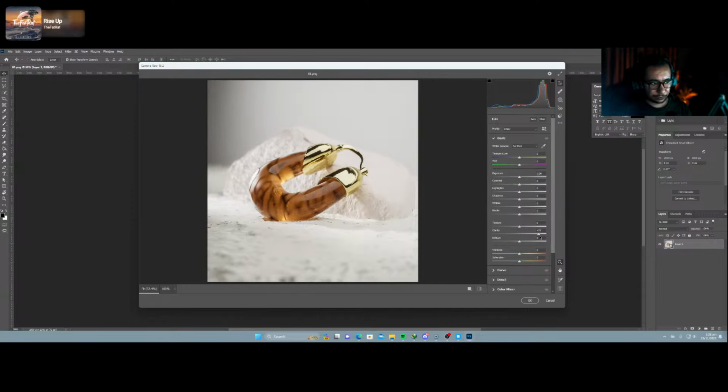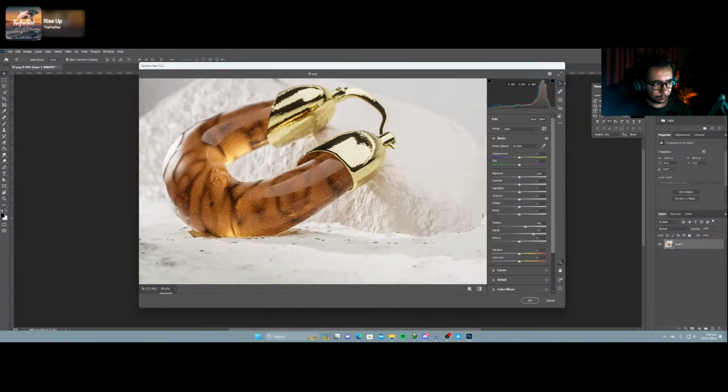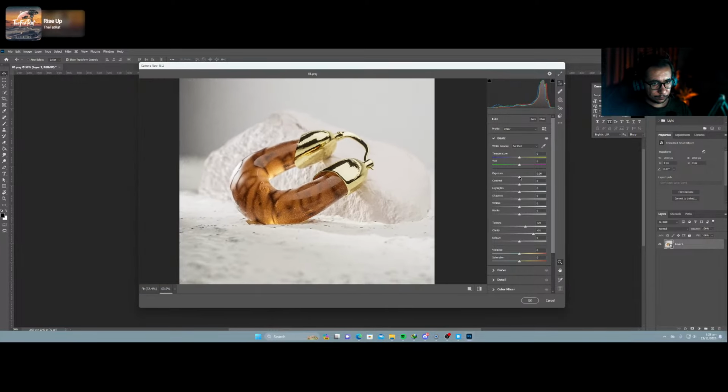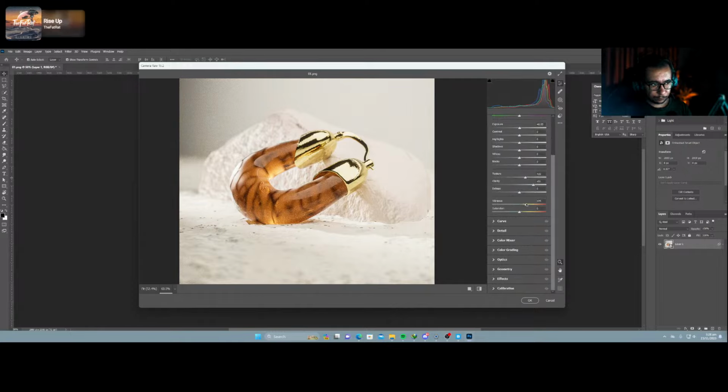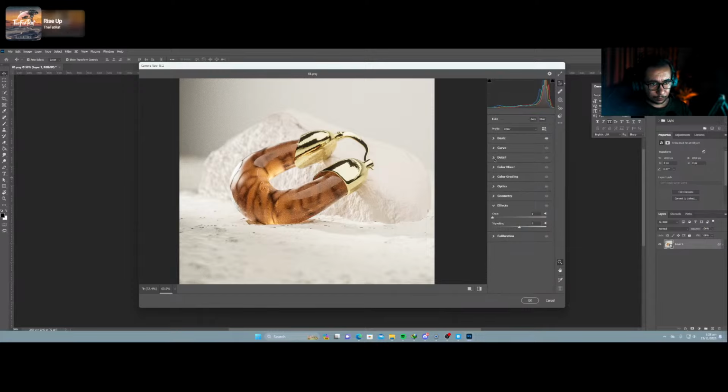I'll increase the clarity over here. Bit of texture. A bit of exposure. Make it a little bit warm. Vibrance. Detail.